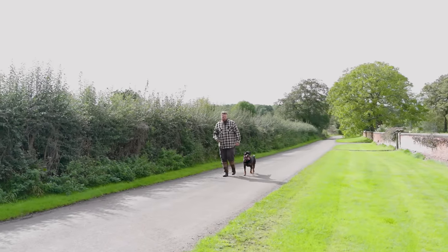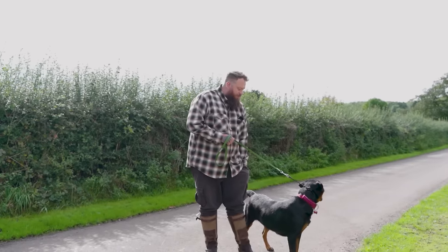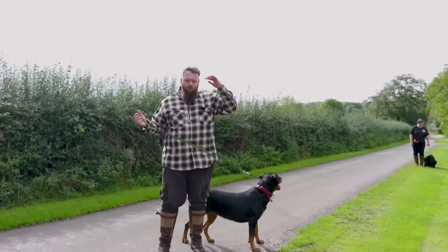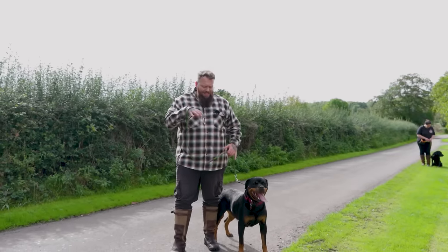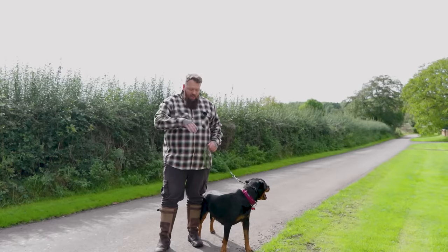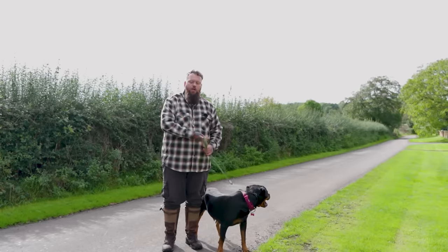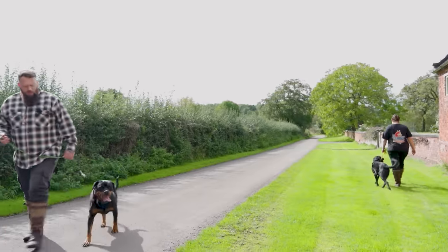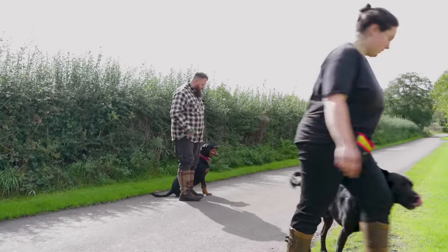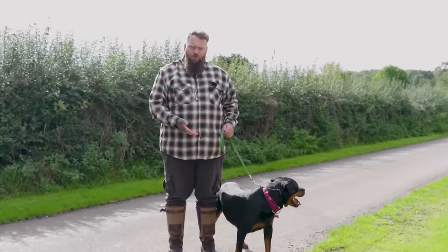This will probably be where the rubber meets the road. She's so aroused now — she won't take food at all; the food she's been looking for all day, she's completely disinterested in because she's built herself to this level of extreme arousal. The only opportunity we have is to communicate to her that this behavior isn't acceptable. That will bring the intensity down so the behavior is managed. Then, when the behavior is managed, we can go through a counter-conditioning and desensitization protocol so she can be in this moment more and more. Eventually we can reintroduce food and recondition positively, but if we can never break this cycle and interrupt that behavior, we'll never get back to the positive reinforcement-based work.